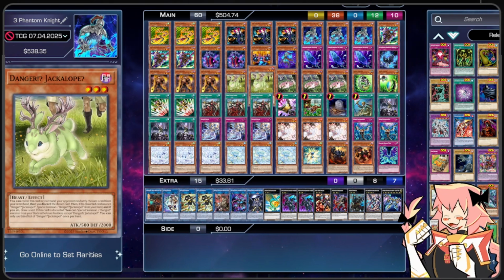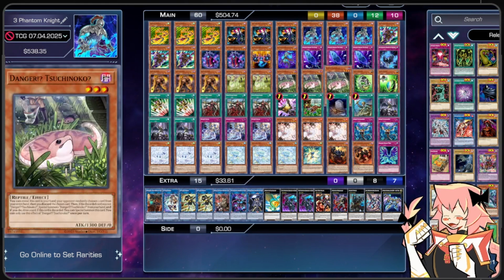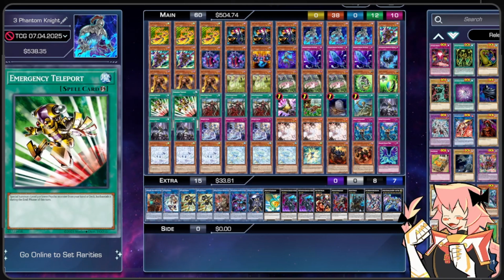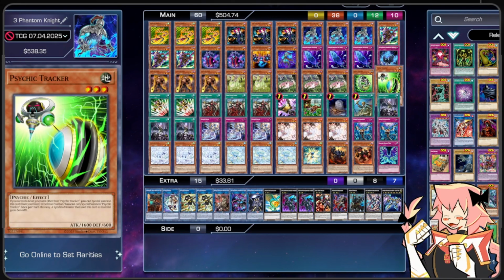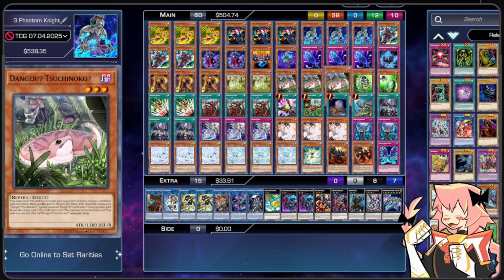However, we still are trying to get those 3s on board as much as possible, as well as have really great discard targets for our Phantom Knight of Torn Scales. For other freebie extenders, we're on 1 Wielder and 1 Tracker, as well as double copies of Emergency Teleport to get the Wielder and the Tracker. We're not on Ghost Ogre in this list because we are on 60 cards, so we're not really expecting, if we are seeing Emergency Teleport, to be seeing both of our Psychics in our hand.